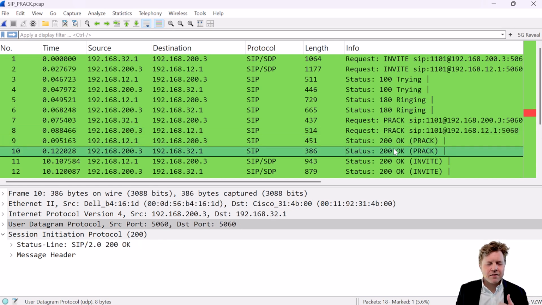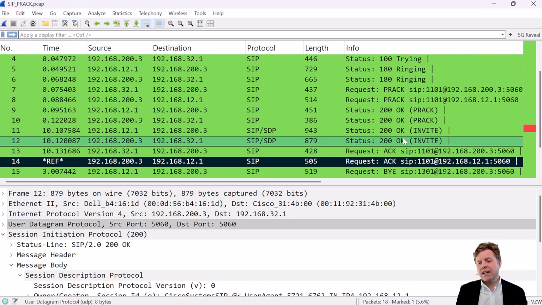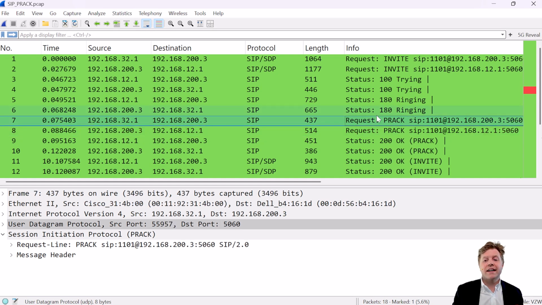Bob says, great, thanks for telling me you're playing ringback. This 200 then is Bob picking up the phone. That's a human doing something. That's the purpose of the PRACK. It's a three-way handshake that ultimately makes a potentially unreliable protocol reliable, specifically the instruction for Alice to hear a ringback.